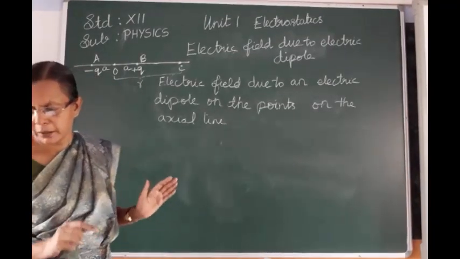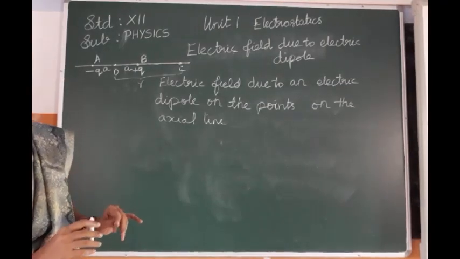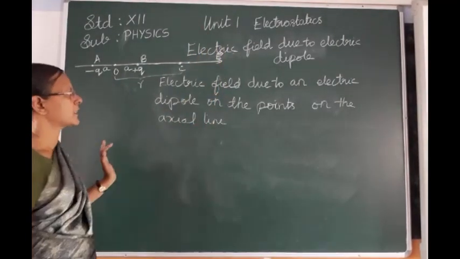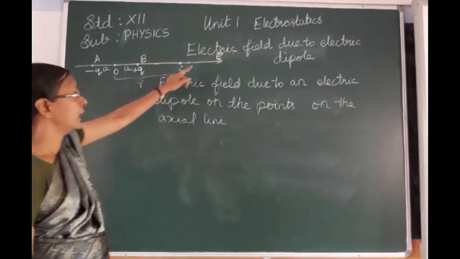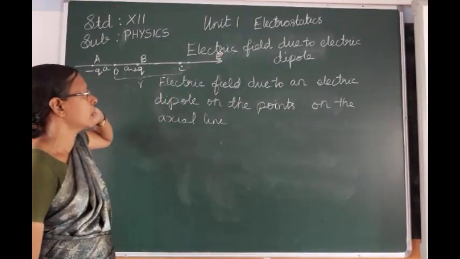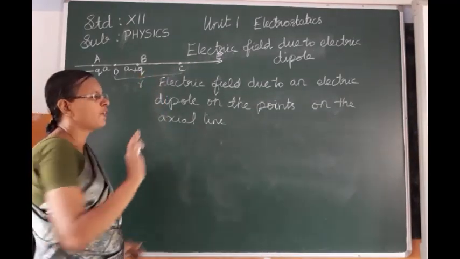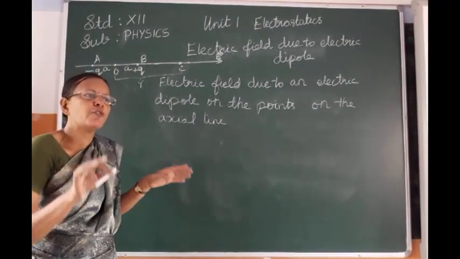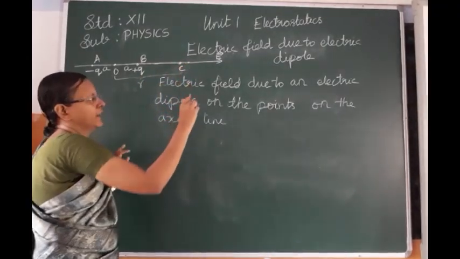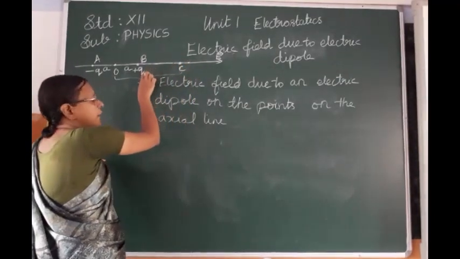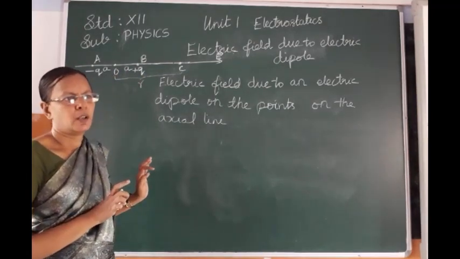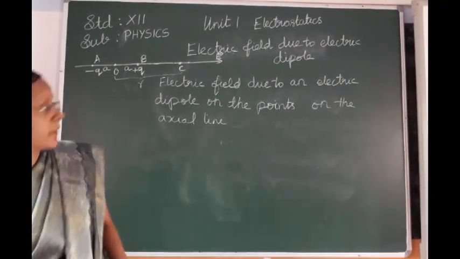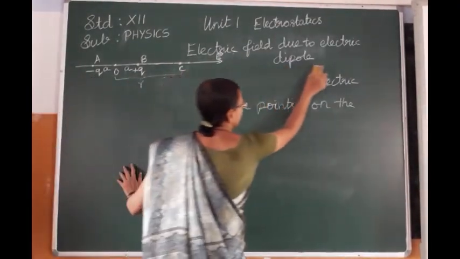Now here some electric field is acting, that we can say as E vector. E vector is the electric field, a vector quantity, so we have written the vector notation. Now we have to find the electric field due to this electric dipole at this point C. First, we have to find the electric field experienced by point C because of the point charge plus Q. I have written this heading, I think. So I am going to rub it.